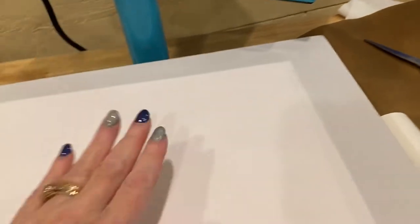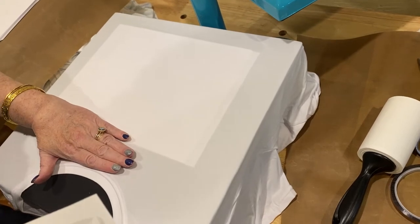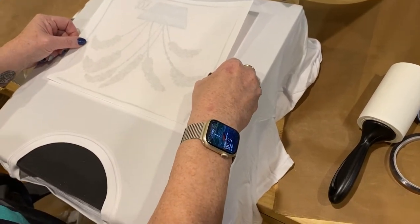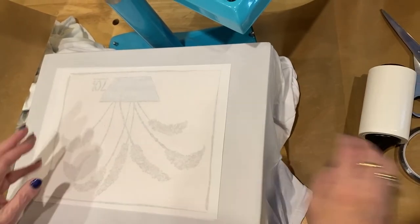Now I've given this a press and I'm gonna let it cool down. Yeah, it's still nice and warm. All right, so we wanna go down about 4 fingers. So that would be about here. And what I'm gonna do is center the pot. I think that's gonna be pretty straight.